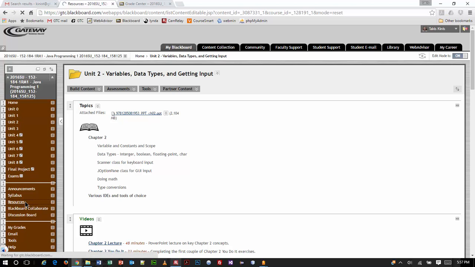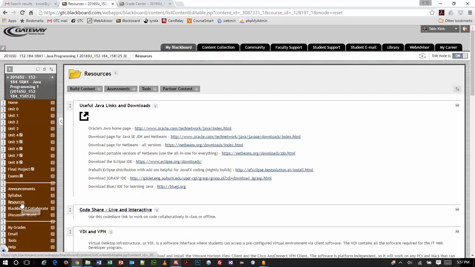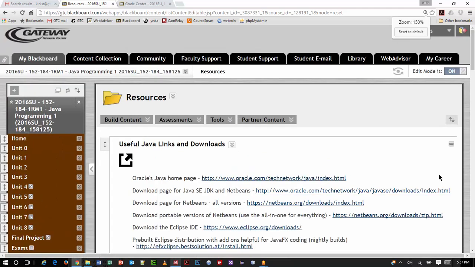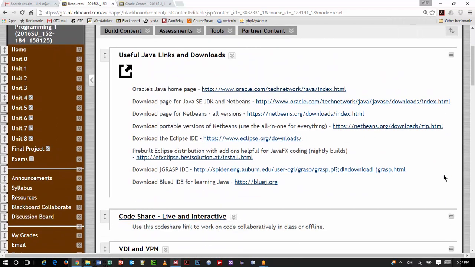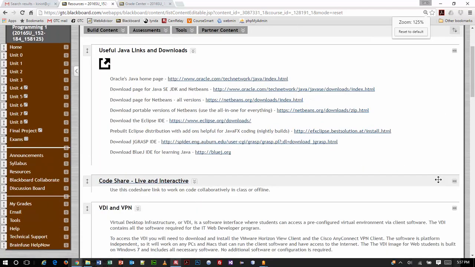So what I'm going to do is I'm going to just take us over to our resources page. So in the course shell here on the left, you can click on resources, and you'll see right up here at the top, I have this useful links section. Now what I'm going to point out here is some of the things that we've already looked at, including all the Java tools that we need, basically taking you to the Oracle website and the downloads to get the Java JDK and the runtime environment and all that, which we've already got out of the way.